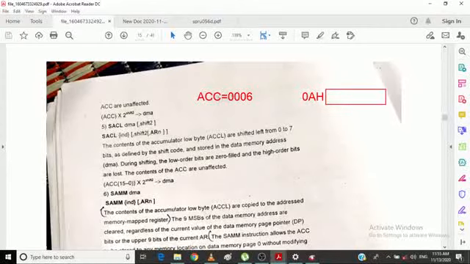I'll give the explanation for this instruction, then we'll move on. Here the instruction for this operation is SACH. The complete syntax is SACH, then the address, where 0A is the memory location, comma.